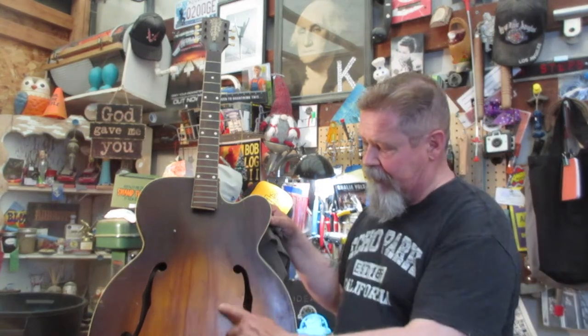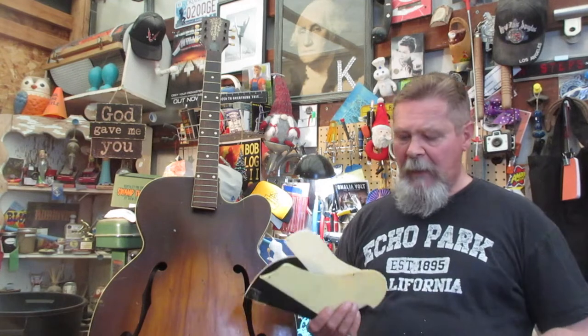Today we are going to be talking about the part that goes right here — the pickguard. I've done a few episodes about pickguards, how to make them. There's an episode I did — it was the first episode of the series Coveter's Corner — and we talked about Drew, straight out of DC, his 1953 Epiphone that had an issue where the pickguard disintegrated inside the case.